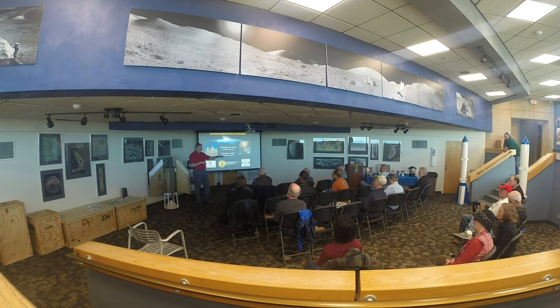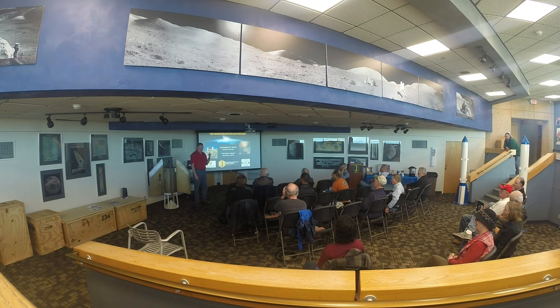On Apollo 12, they wanted a very precise landing location because they were trying to get right next to the Surveyor 3 spacecraft that had landed on the moon years before. They were supposed to land right next to it, go over to that spacecraft, cut certain pieces off — the camera and the scoop — and bring those pieces back to Earth. They landed literally on the rim of the crater where the Surveyor was. Precision landing — NASA's navigation systems, Pete's landing — everything worked perfectly. When they came back in and landed the command module, all three of these Naval Aviators landed right next to the aircraft carrier — a little closer than they should have.